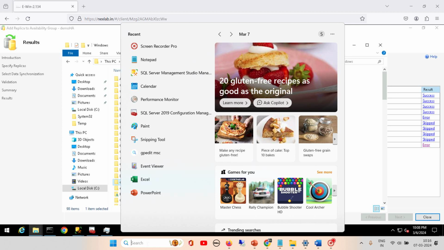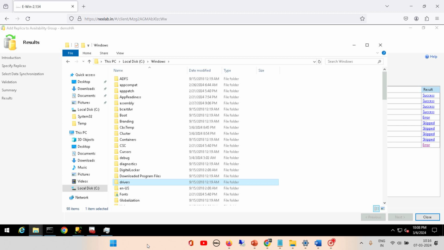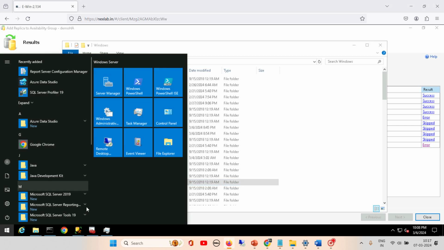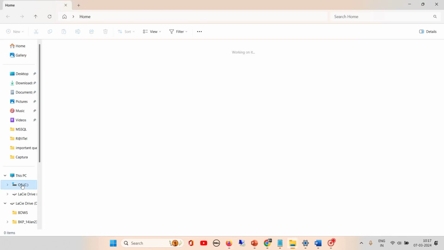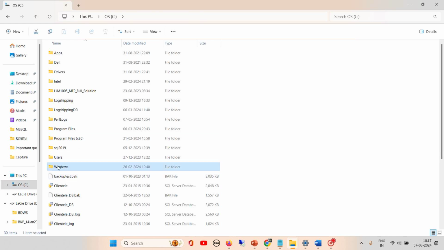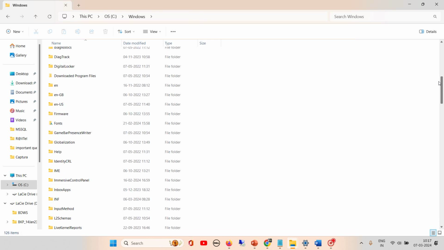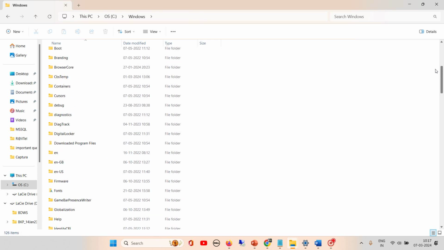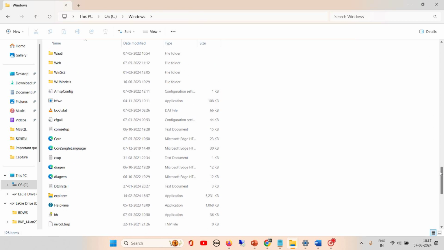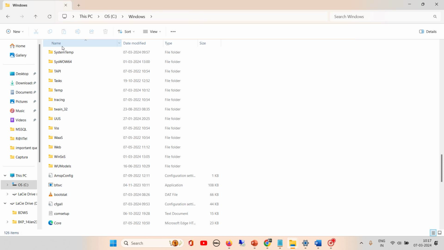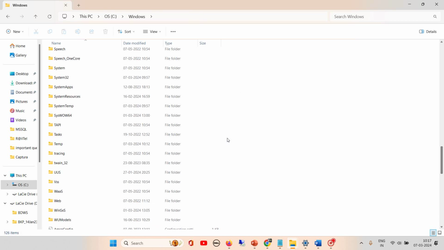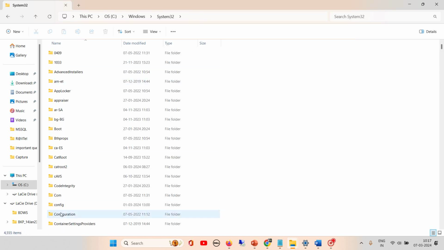In my folder, the same path, C drive. Open that C drive. Windows. Then drivers. Where are drivers? System32 is here, we can say in System32 as well. Then drivers, you can check there also.